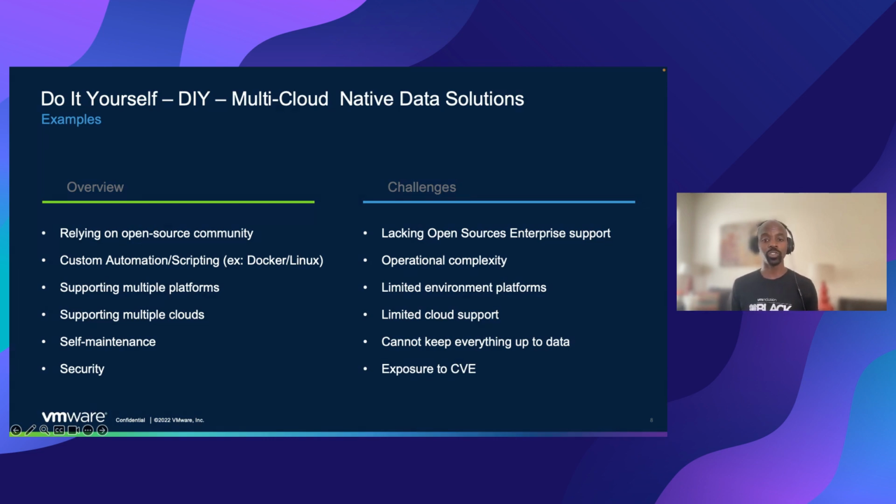They want to move to public clouds, and they may start with one cloud, but it's hard to adopt more than one cloud and still maintain standards. Over time, this leads to increased maintenance costs because they can't keep up with all of the vulnerabilities, especially in the open source solutions. So this exposes them sometimes to security issues such as CVEs, or common vulnerabilities and exposures. The good news is VMware can help to address these issues for both the applications and the data.